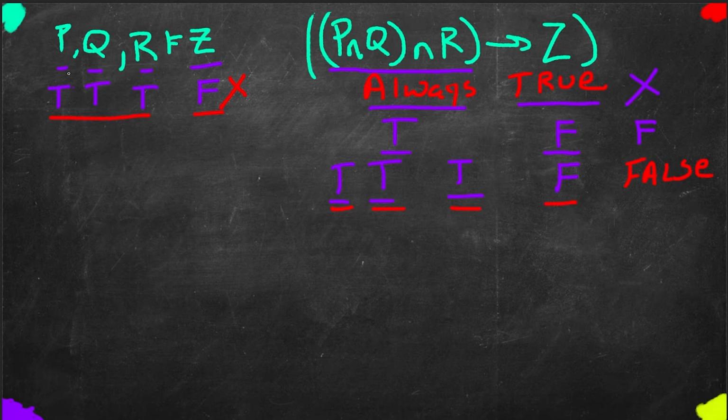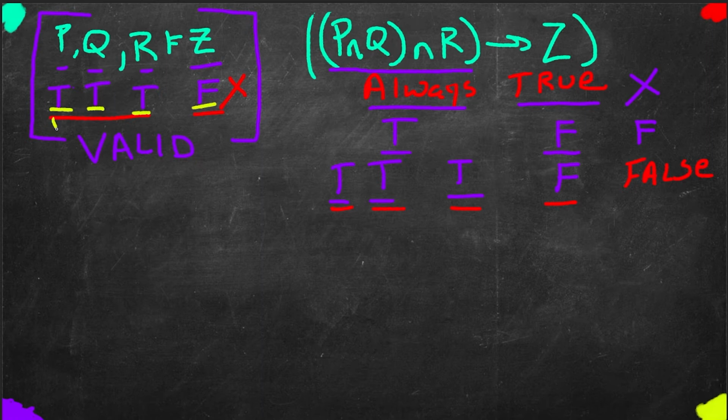But let's go back to what we said about the conditional, or the argument here. We said that this set of assignments cannot be the case. We said that this argument P, Q, R entails Z is valid. So we have this valid argument here. So what we can't have is this scenario where what cannot occur, what does not occur, given our assumption, is P is true, Q is true, R is true, and Z is false.